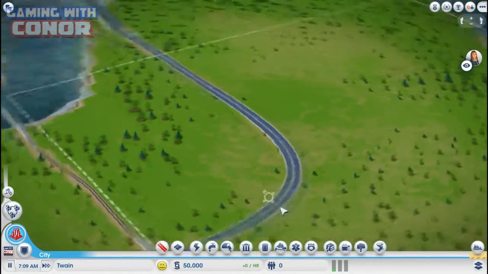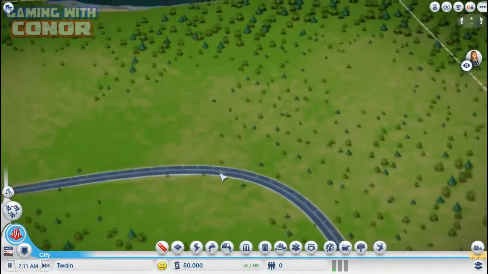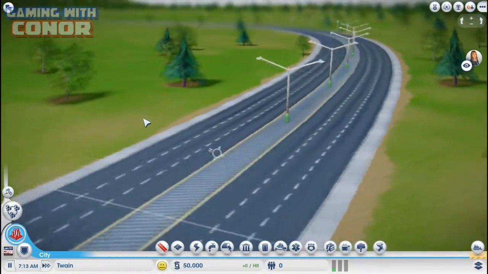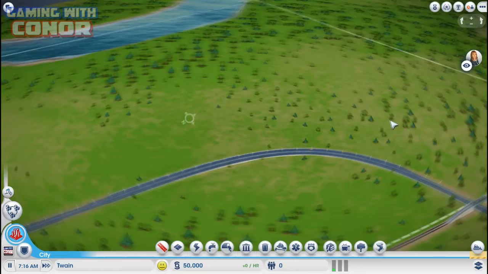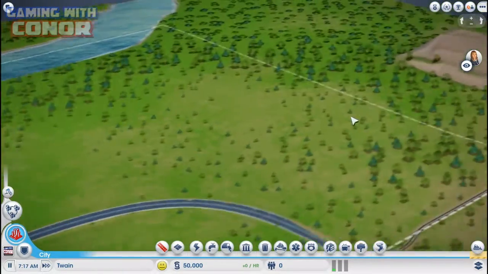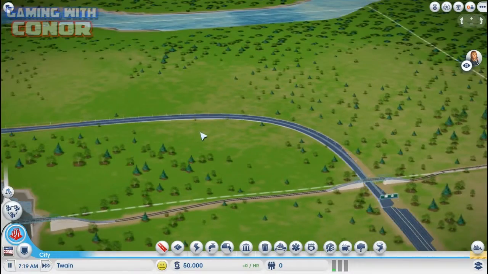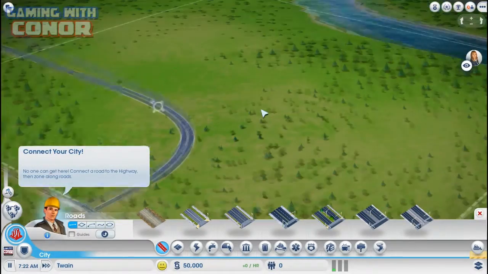Okay, we're in. This is our city. It's lovely, isn't it? It's got a nice avenue running through it, and it's good that we need that. It's a very flat map, which is what I like. It's simple, it's easy. So for a lot of you that don't know this game, you've got to start by making a nice road. You've got to connect your city, as they say.